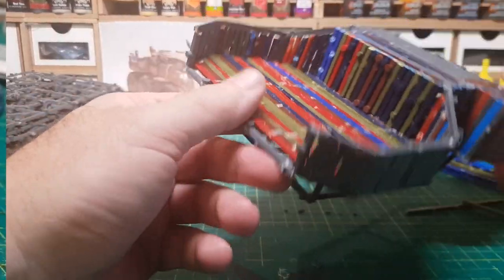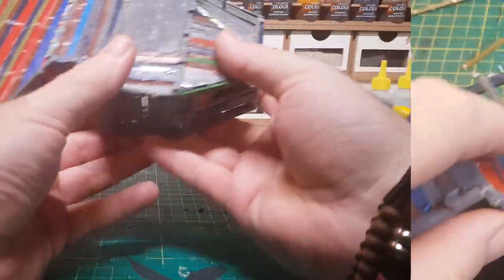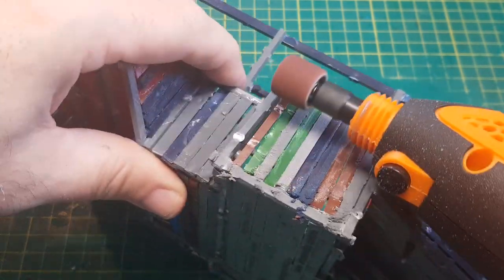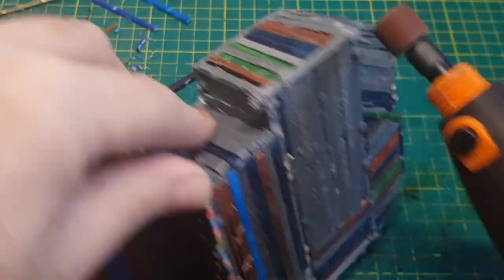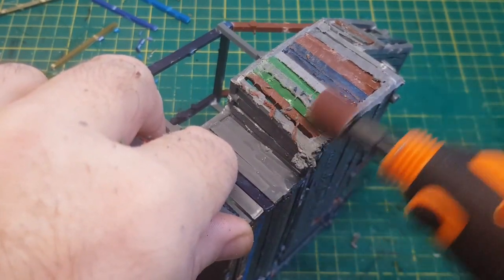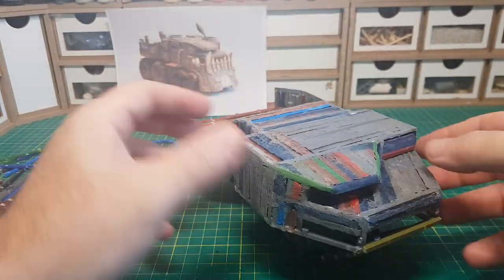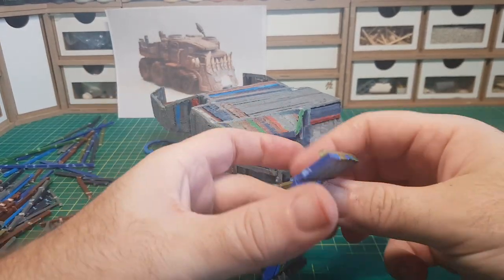Back to the main part of the build — it's now fully covered in sprues. What I want to do now is try and smooth it all down a little bit. Using my Dremel bit I'll sand it all down and take the edges off the corners, making them a bit more rounded, and basically trying to make it look more like a sheet panel rather than lots of little sticks. It's still kind of rough looking but a lot better than it was, and I'm sure once it's got paint on the sprues will look a lot less noticeable. Plus any holes and gaps left in will just look like it's a bit damaged, and I'll add some good old rust effects.